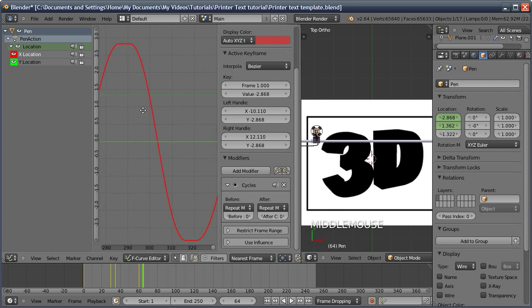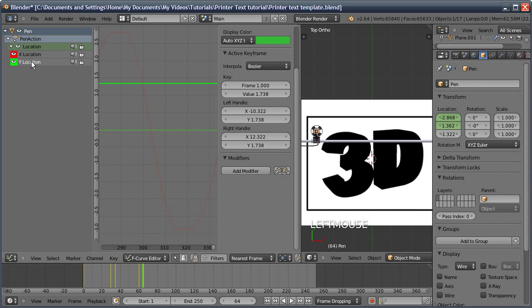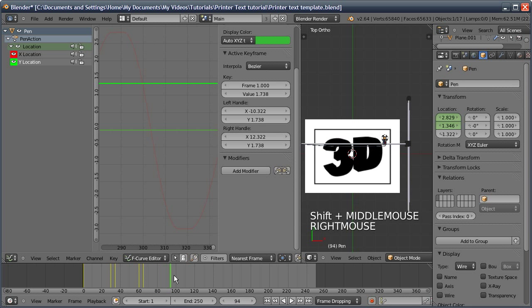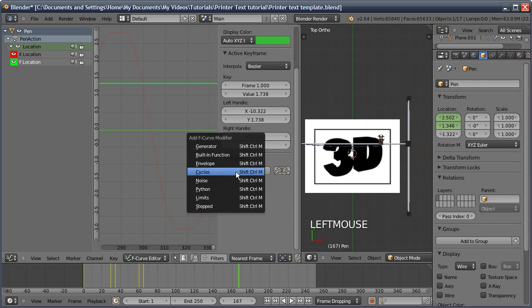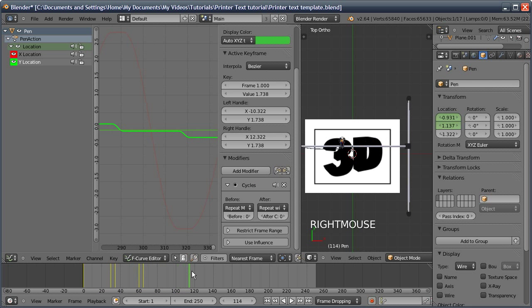It just repeats the motion, and so it's set to repeat motion. And then on the Y location, we actually want it to be slightly different. If we look at it now, what's going to happen? If we scroll through, you can see it's going backwards and forwards because the X animation is being repeated, but it's not going any further. So on the Y location, we don't just want it to repeat the motion. What we actually want to do is, instead of repeat motion, repeat with offset, and what happens is you get the repeated effect, and it seems to be printing.